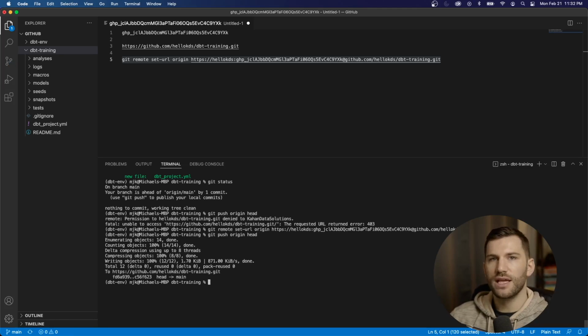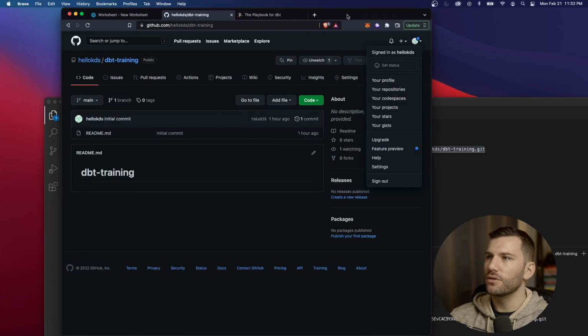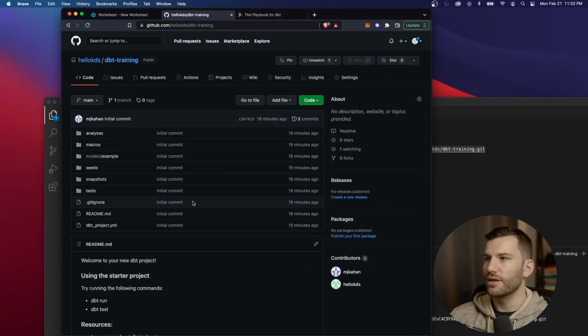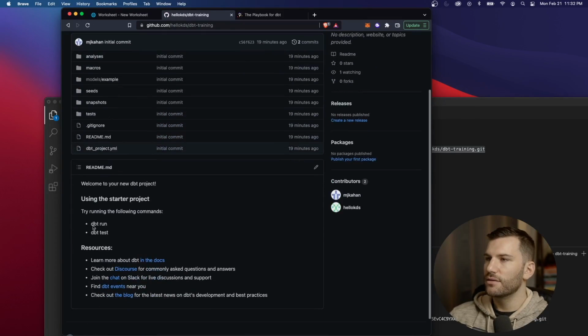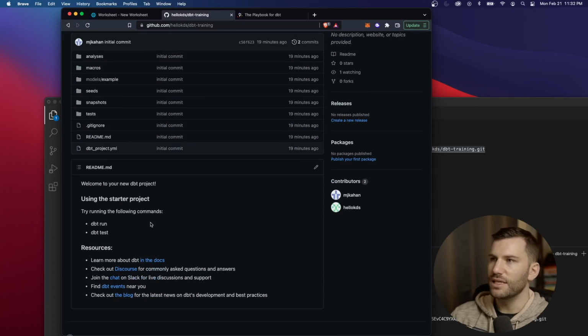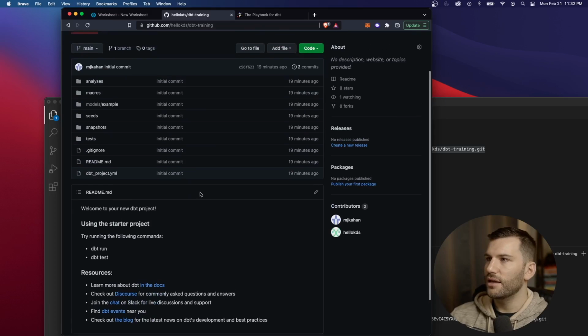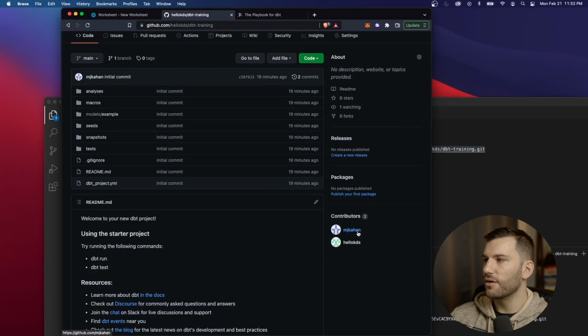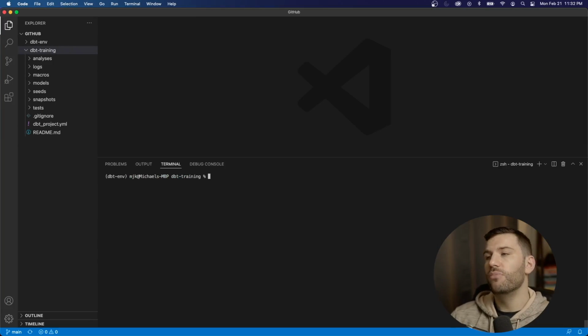And there we go, all set. We were able to connect, no issues. And if we go back to this now and refresh, there it is. Everything's in here. Here's our commit message, initial commit. It replaced our README with the default from DBT when we initialized the project. And we can see the contributors are myself. This is my local username. And we've now pushed those initial changes to GitHub.